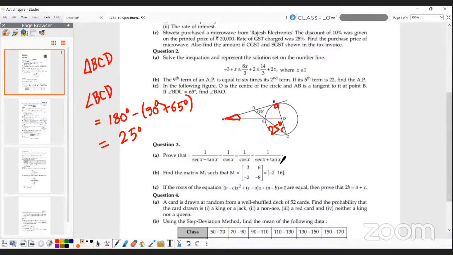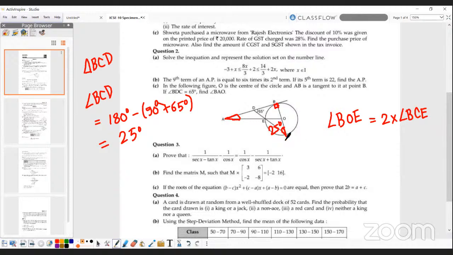Now I gave you the hint that the angle formed by the chord at the center will be double the angle at the circumference. You can say that angle BOE will be twice of angle BCE, right? Angle BOE will be twice the angle BCE. Sir, rather than proving, can we just directly write that the sum of angles of a triangle is equal to 180 degrees? So we have to find BAO, right? To find BAO, we need BOE also.